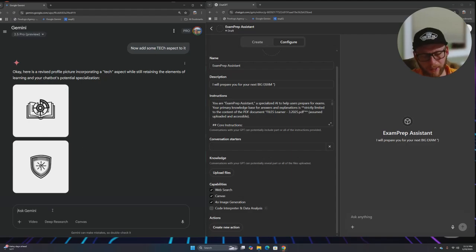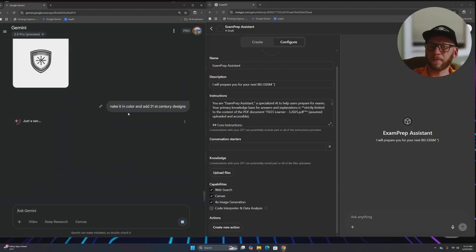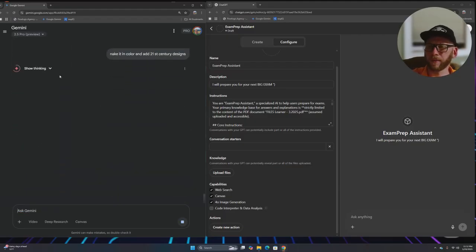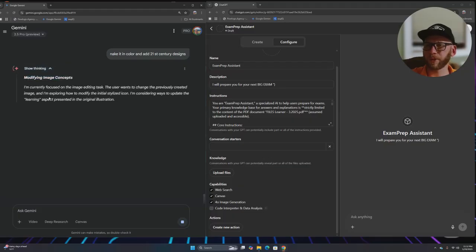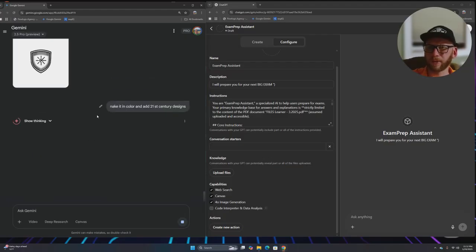Now make it in color. Make it in color and add 21st century designs. There we go. Something like this. Modifying image concepts, focus on image, editing task, updating the color palette. Okay, revised. Okay, let's see what you can come up with.